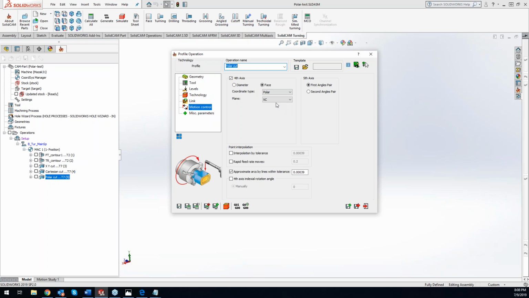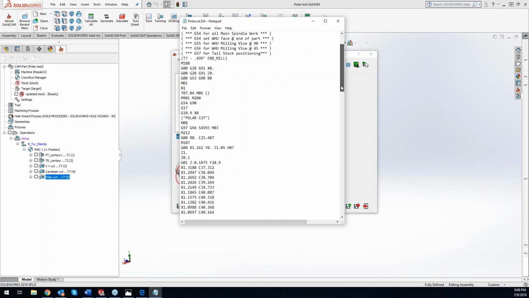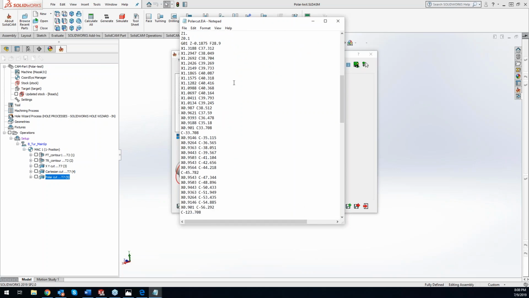And we're going to do the exact same thing, Polar with XC now. And now, like I said, what we'll see is a bunch of small little line segments along with a bunch of C moves in here. So you can see right here we have a whole lot of X moves and small little moves going along with the C axis as well.